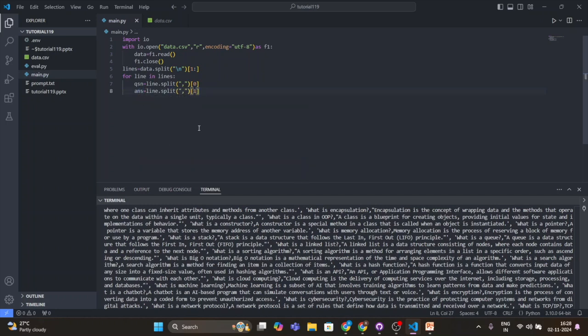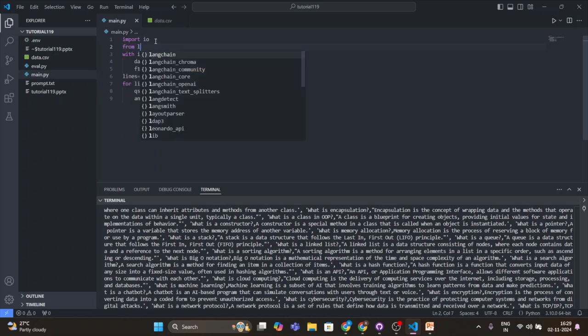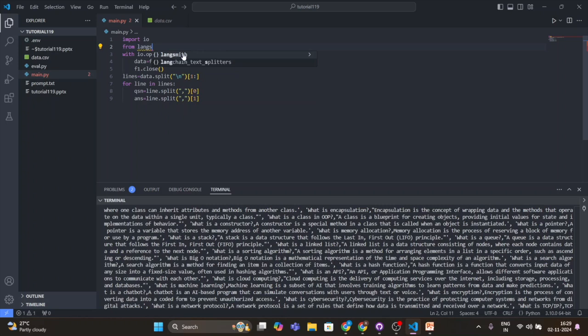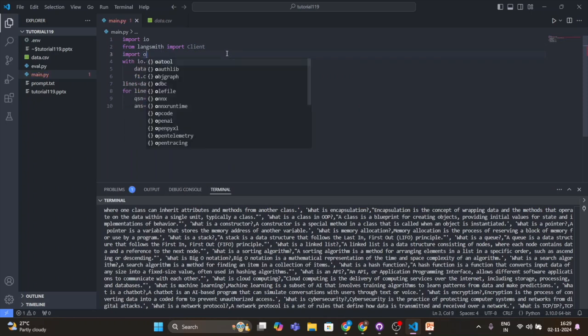Now we'll write this into LangSmith, and we'll be able to see it from there. For that, what do we have to import? First, from langsmith import Client. Then import os, the OS module.